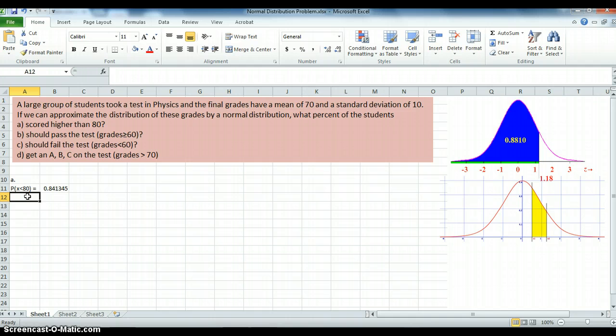But that's probability less than 80. So if I want the probability of greater than 80, let's find out if the person got a B or A in the exam. I have to take the above and subtract it from 1 because they're complementary probabilities. And I would get this as my answer to the problem. So the probability of someone getting more than 80 in the exam would be 15.8%, 15.9%.